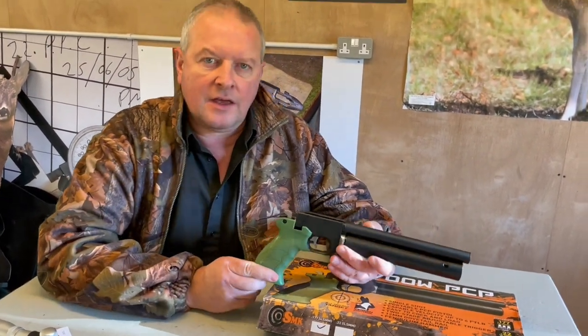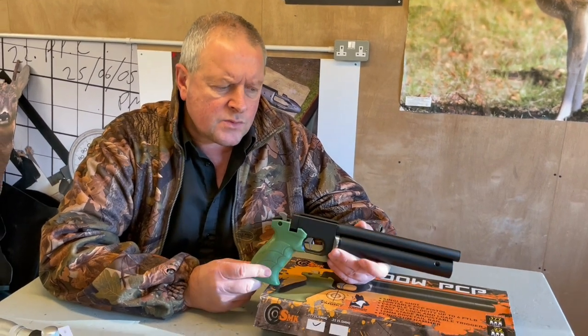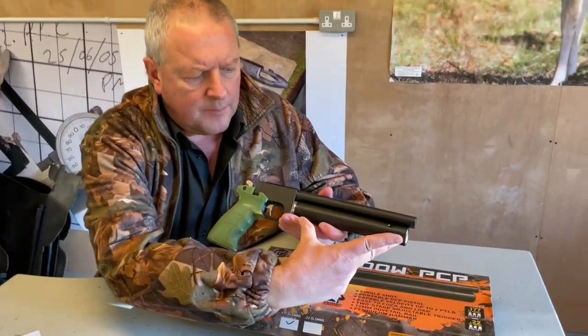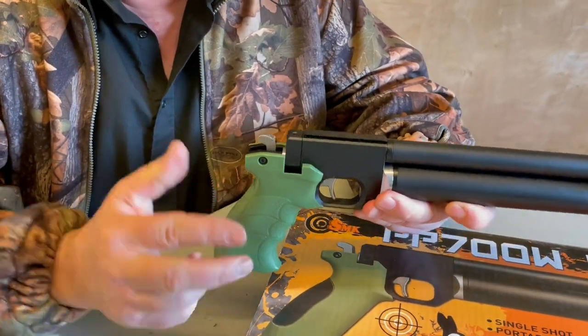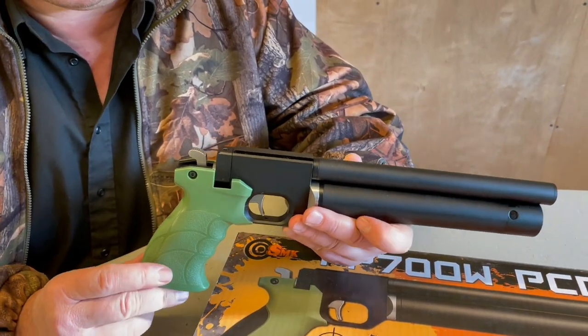Having shot and tested it, it's a neat little bit of kit. These are going for about £200. This one has been kindly lent by Rangemart Country in Sleaford. As you can see, you've got a PCP compressed air cylinder there, which is quite neat, and there's a whole load of original features. You'll notice there's no sight on this, so we'll go through the features and take a close look.